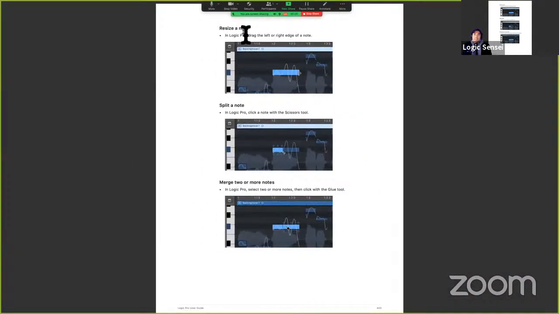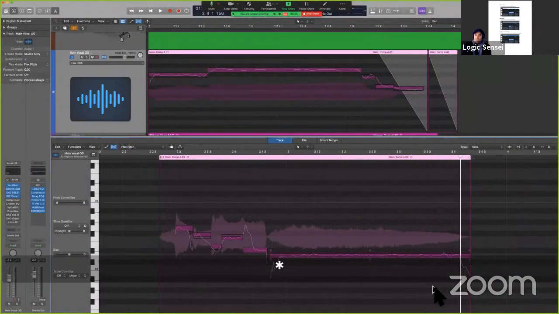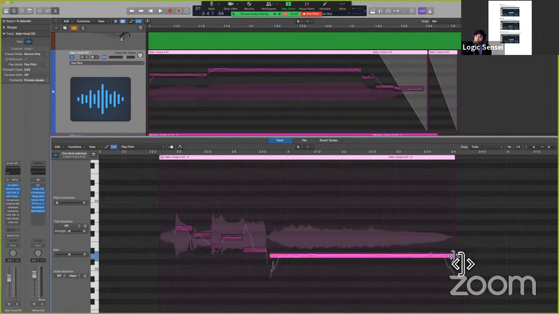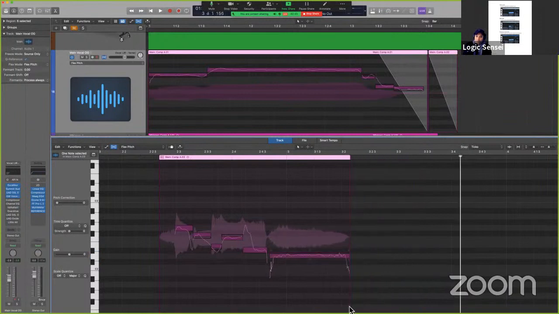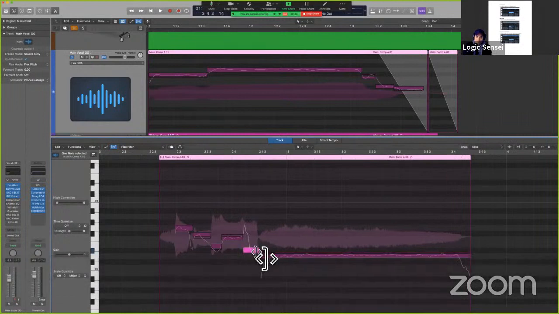We can resize a note. We can also split it, and then we can also merge. So let's start from the top, resizing. Maybe you thought, hey, I like the vibe here. This is working for me, but I just need to resize it. Right? It's too long. Right, Eddie, you sang it too long. All right, cool. It looks like I'm resizing the entire region there. Let me see if I could try this one. Okay, cool. So yeah, that's one way to do it, right?